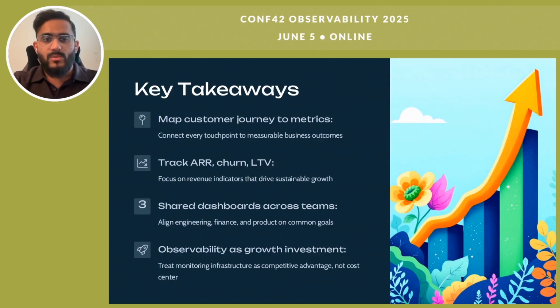Now, let's wrap up with a few key takeaways. First, think subscriber journey first, not just uptime. Are users able to convert, pay, and renew? You have to think about that. Second, instrument what drives annual recurring revenue, churn, and lifetime value. Not just logs, but actual outcomes. And third, make observability cross-functional. You can't do it all by yourself. Your dashboard should be shared by teams like customer support, engineering, finance, and product. And lastly, treat observability like a product investment, because the best growth strategy is not just launching new features. It's making sure the ones you have already launched are working and that you know they are working.